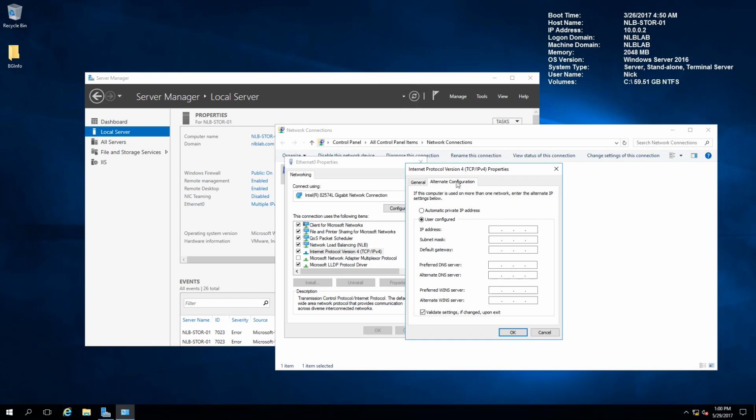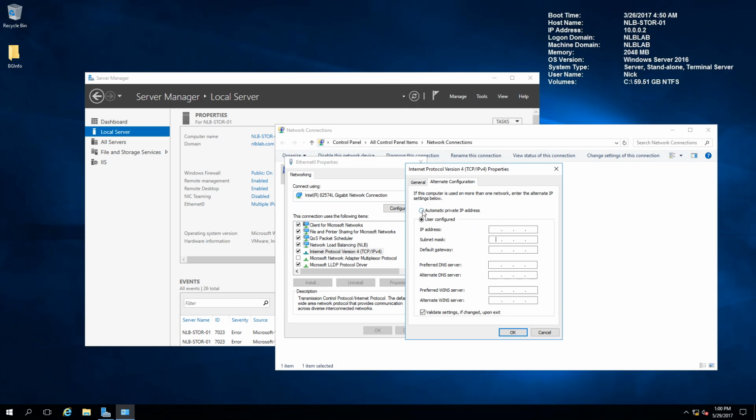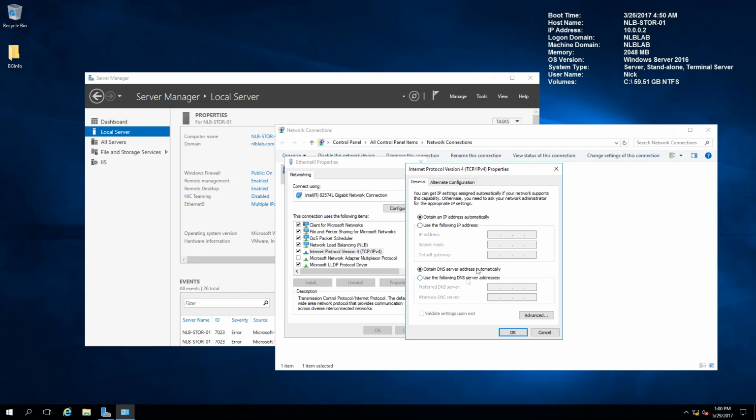The alternate configuration is pretty much used for desktop operating systems, or when people are using laptops both at home or in the office. So for example, at home, they can obtain an IP address automatically, but in your office, you do not have a DHCP that is giving IP addresses to your desktops, which on some occasions can be true.